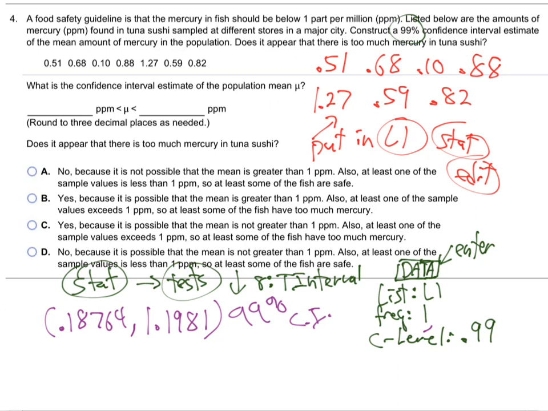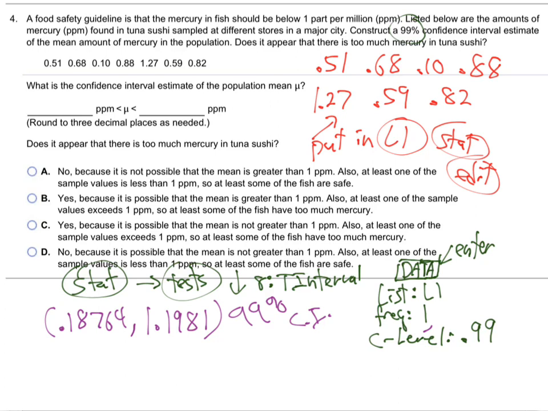So there's a chance that the true average, remember, we're going after the truth. Everybody get it? We just used our sample to try to get at the truth, like a poll tries to get at the truth of how the election's really going to go, right? We're trying to find out what's the true average of mercury out there in all tuna sushi. Well, could be more than 1, huh? We're 99% sure the true average is between 0.18 and 1.19. 1's in there. So it could be that the real average is more than 1. Could be. So there's a risk here, right?